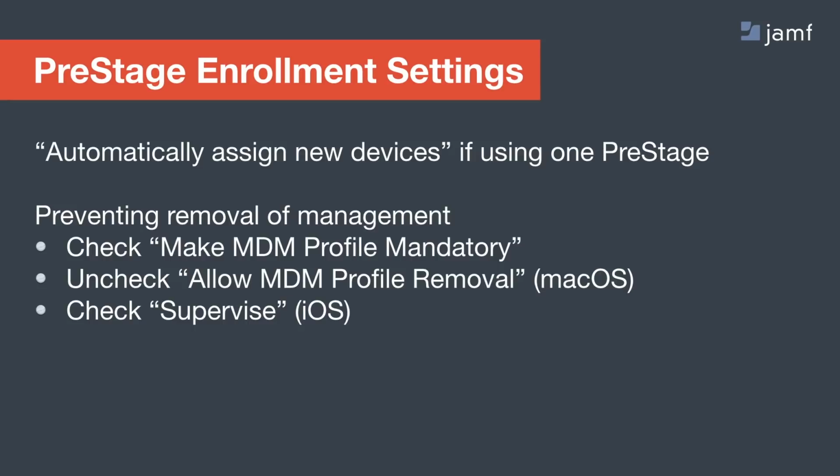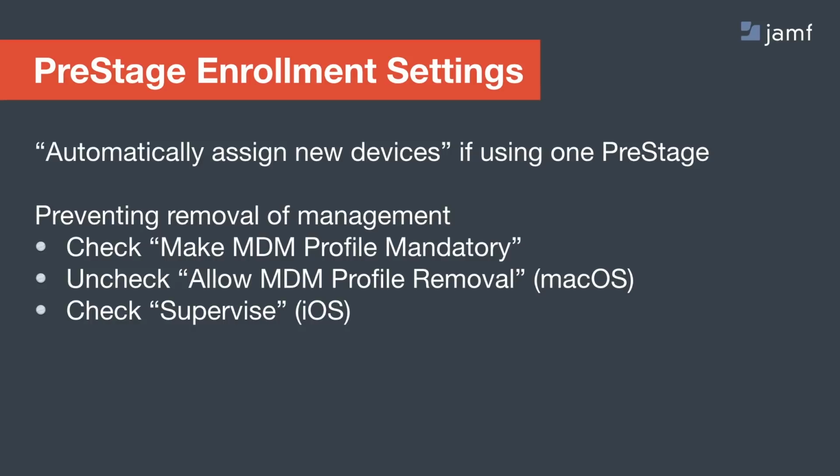So as Camden mentioned, there's a lot you can do with DEP, but one of the things that I wanted to highlight here for both iOS and Mac OS is that automatically assign new devices. It's definitely preferred if you're using only one pre-stage in your environment. If you happen to have multiple pre-stages, it maybe isn't the most ideal scenario to use this particular feature.